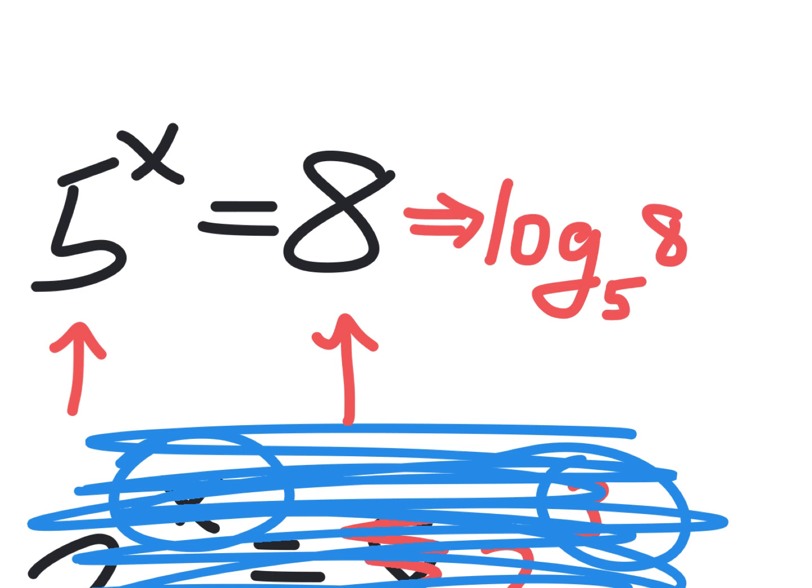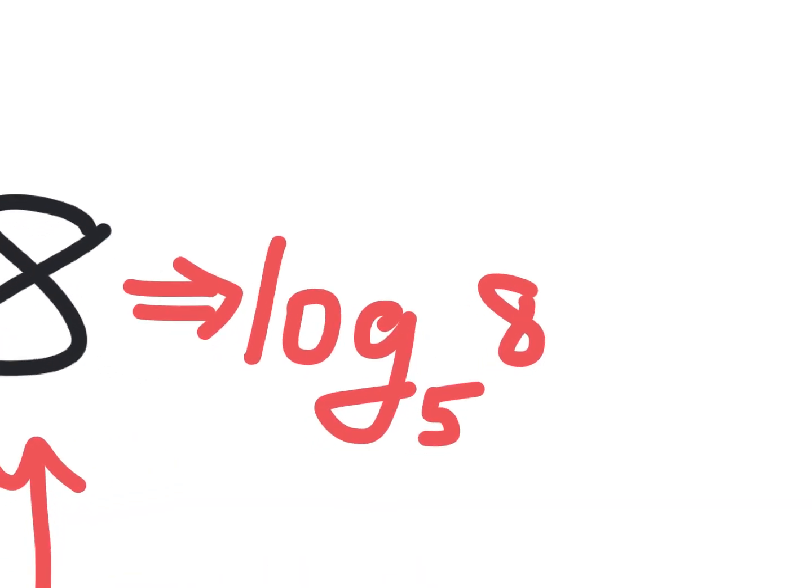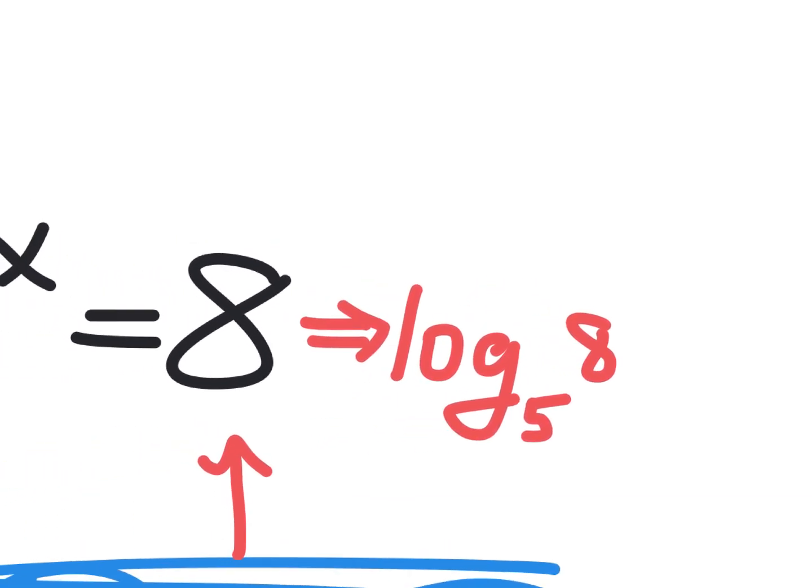Next thing is, kids don't know how to say this, which I understand. They just read it as log 5, 8. Nope. You have to say log, and you have to say the word base for this one. And you have to say of before that one to look like you know what you're talking about. Log base 5 of 8. That's how you say a log.